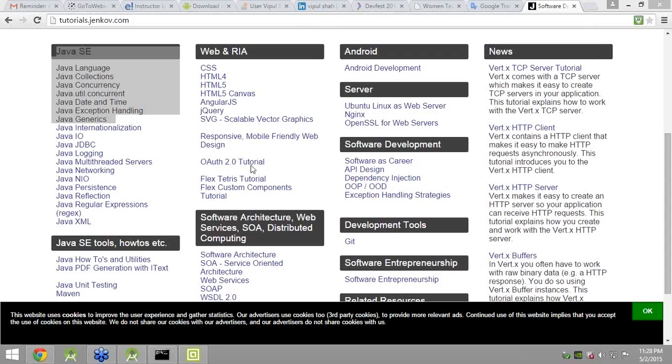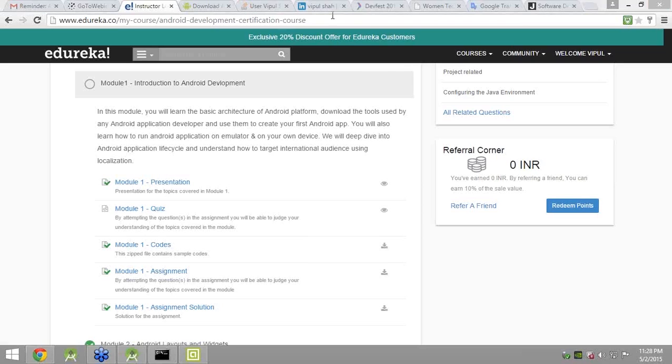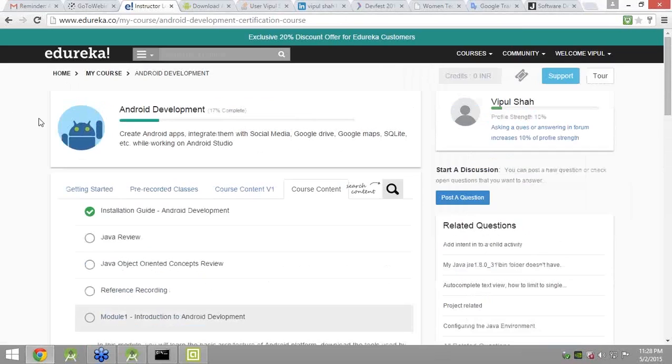Okay, so I hope guys you enjoyed today's session a lot. Now I will take you through the LMS panel. So you can see over here. Once you log in to Edureka, you must have received your credentials from Edureka. If you haven't received the credentials, just put a mail to Edureka to give you your credentials. Once you get your credentials, you will go on edureka.co. There you will log in with your username and password. And after the login is successful, you will reach this particular screen.